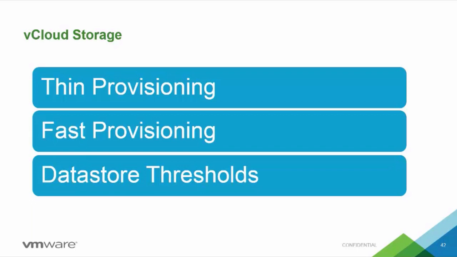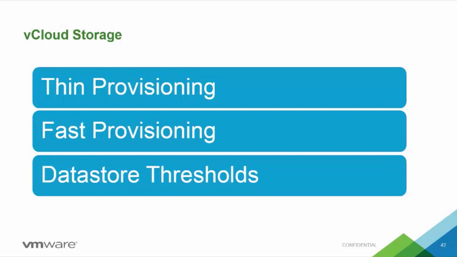Within vCloud, we can't span datastores, so if your vCloud deployment happens to push your duplicate VM to another datastore where that base disk doesn't reside, it's going to create what's called a shadow VM. And that shadow VM is a full copy of the actual base disk. And although it is called fast provisioning, anytime we have to create a shadow VM, it's going to be a full clone, so it isn't going to be fast.